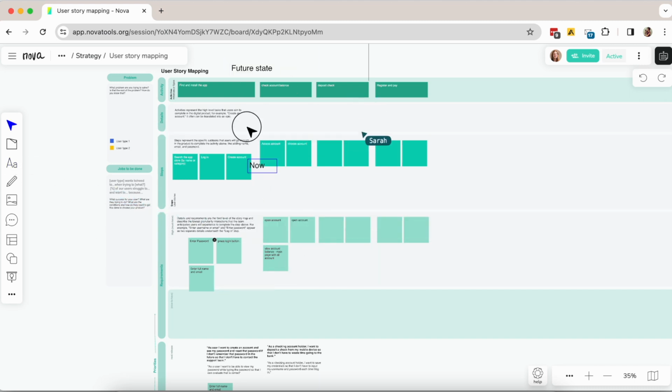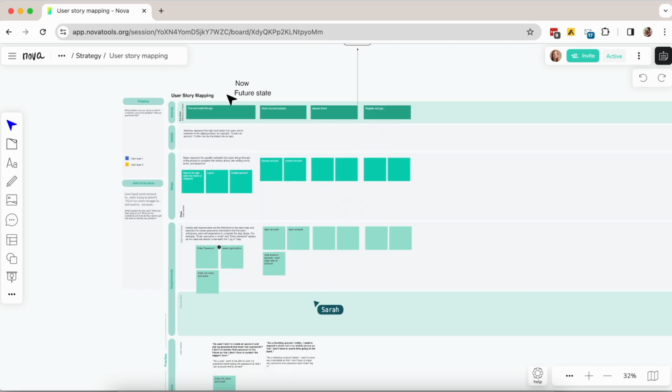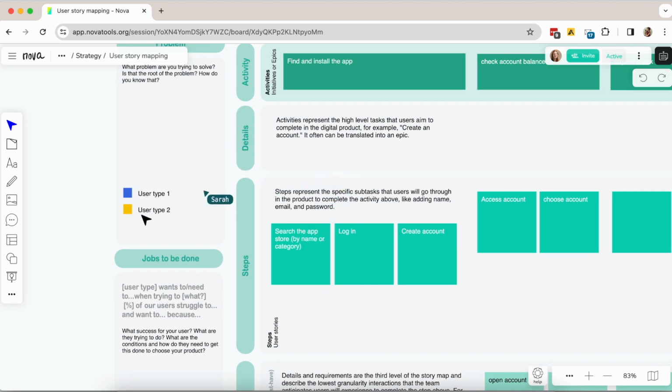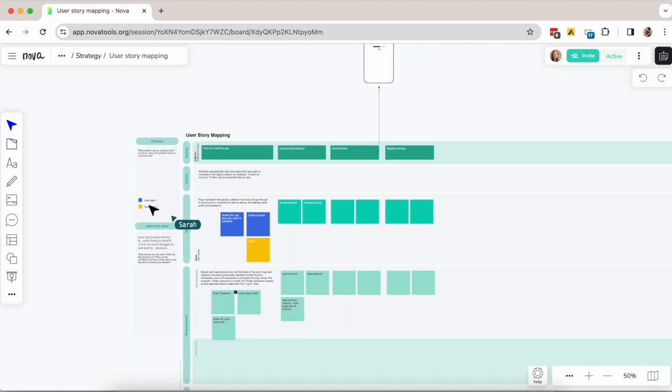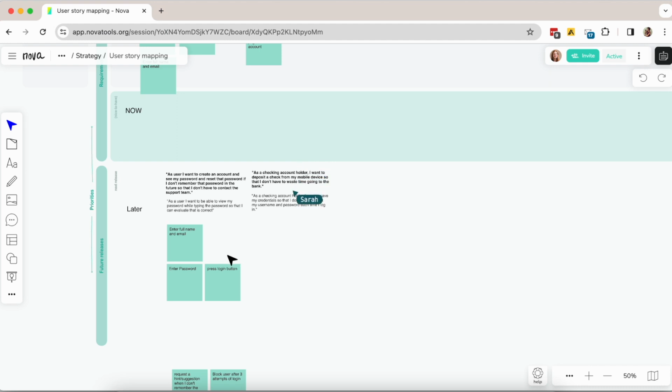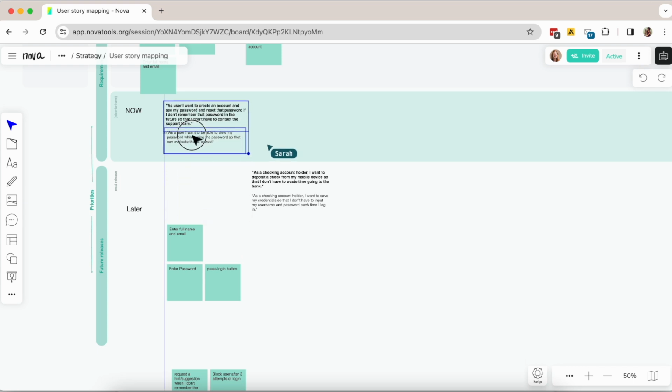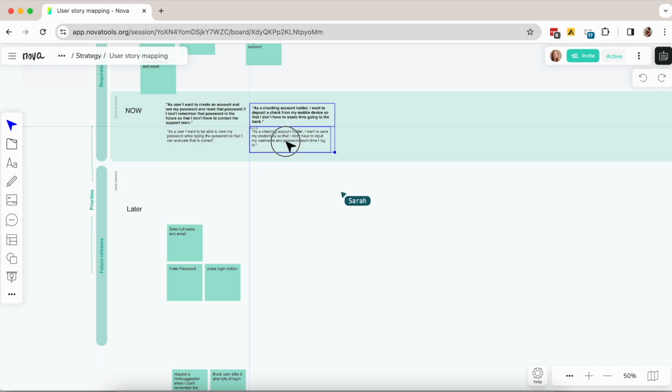Also, state whether your story map will portray a current or a future iteration of the product and whether you will map an entire product, just one feature, or a section of the experience, or even if this will affect all users or just one segment. You can even use different sticky notes for each segment. While doing this, start defining what features will be implemented now and what would be implemented in future iterations. To do that, add requirements that need to be implemented now, here, and anything outside of this should be listed for future iterations right here.